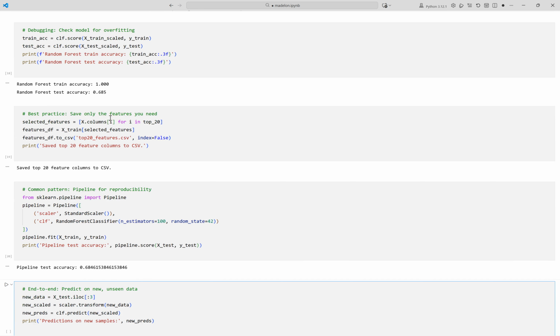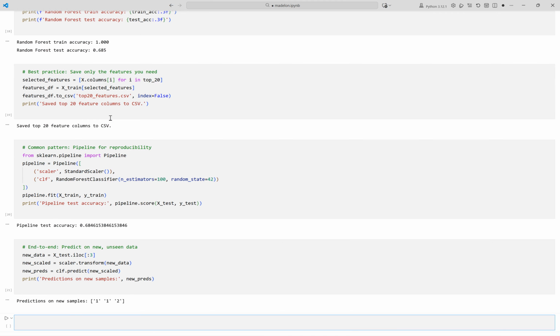Running the cell now. Here, the model predicts the classes for 3 new, unseen samples from the test set. Notice the output array shows predicted class labels, illustrating how the trained classifier generalizes to new data. This confirms the intent of this step, to perform end-to-end prediction on fresh inputs using the fitted scaler and model. Recap: you have loaded, explored, modeled, and made predictions with a complex dataset in just a few lines.